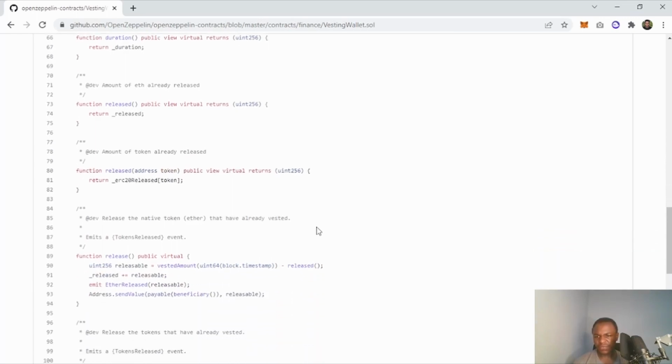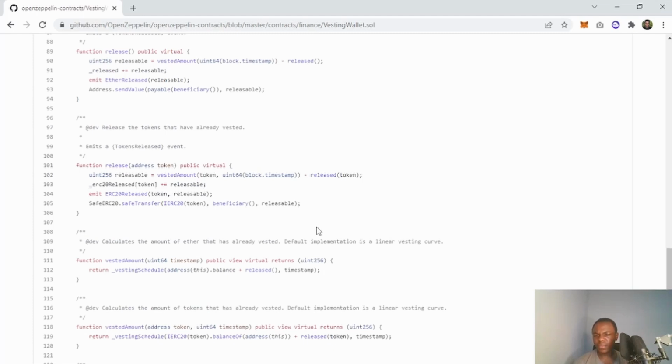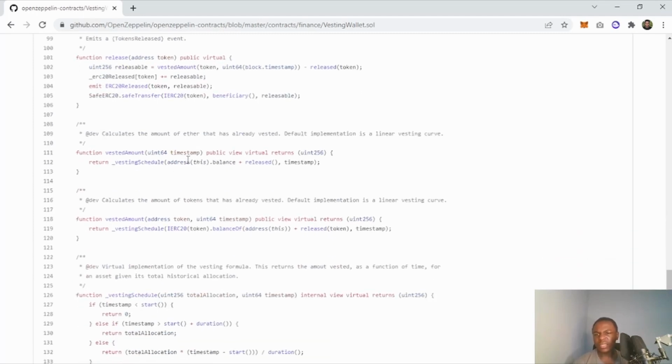Okay, and if we go down, vested amount, and this takes in a timestamp, as you can see. It calculates the amount of ether that has already vested. The default implementation is a linear vesting curve. This function takes in a timestamp, and it returns the vesting schedule at address this.